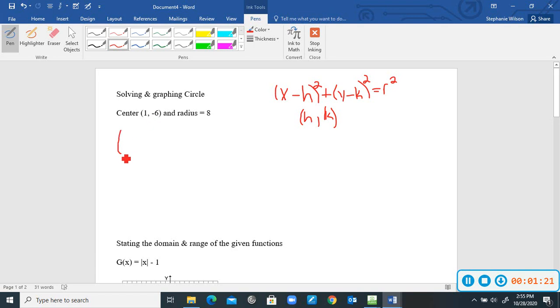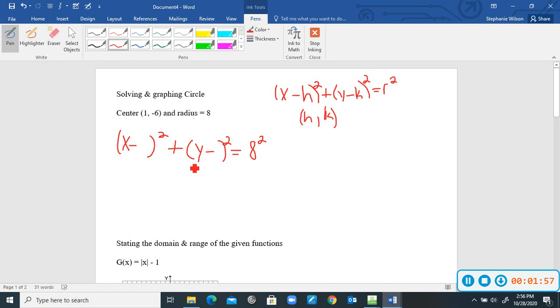So let's rewrite this right here, and let's plug in our points that we do know so far. Alright. And let's talk about r for a minute. R is the radius. Basically it means it's going to be from the center out. Right? It's the radius from the center of the circle out. So r is my radius, and here we have 8.